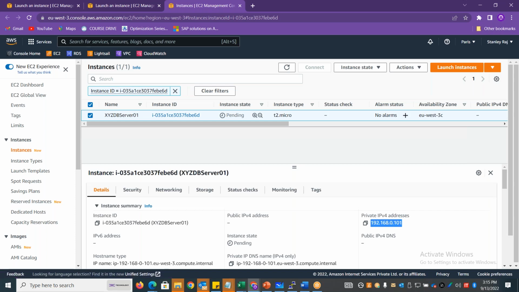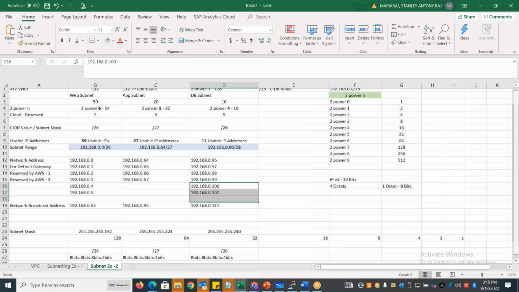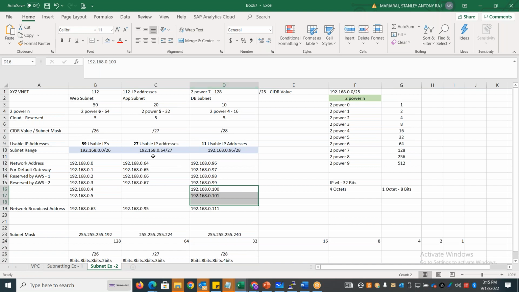Perfect. So this is how you have to derive the calculation and you can execute the same in AWS. This is what they call subnetting. This is how you can plan how you want to create a network address space, and how you want to create a set of systems and use the IP addresses from that range. So maybe let's stop the recording now and we can continue in some time.